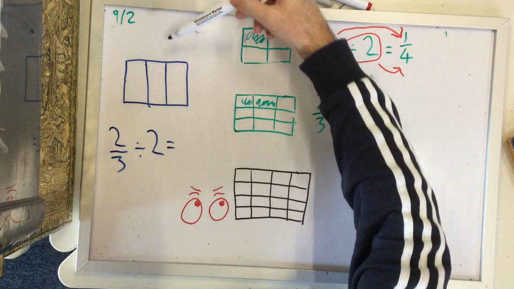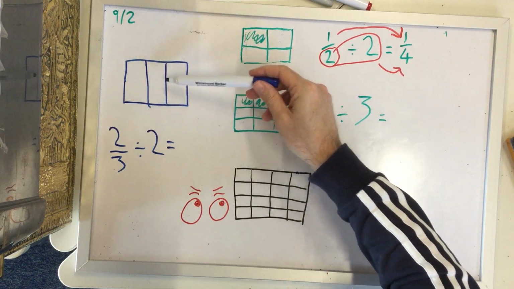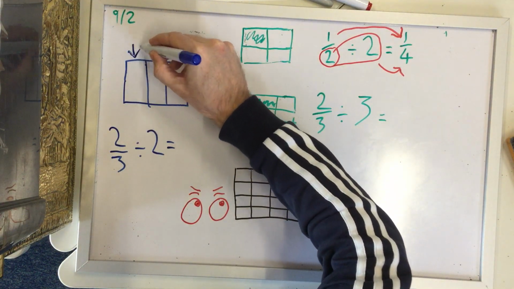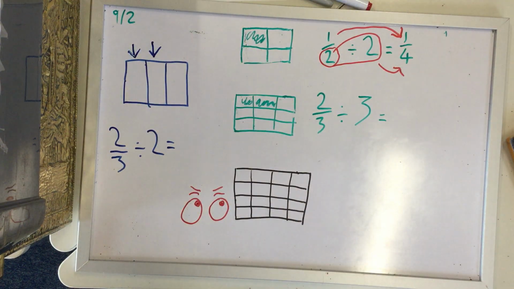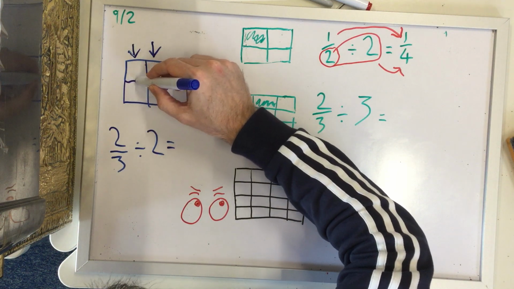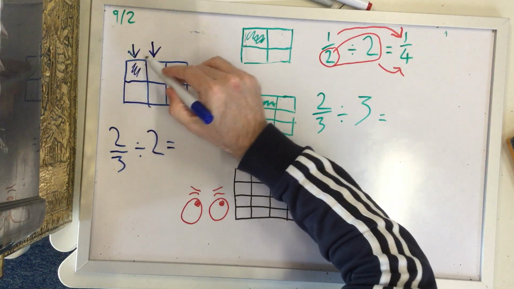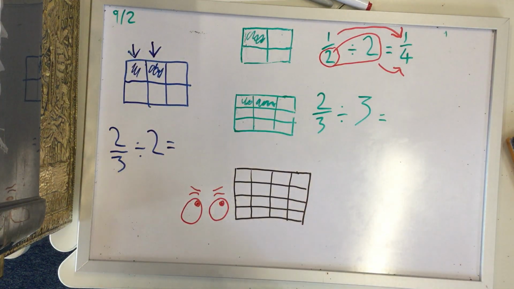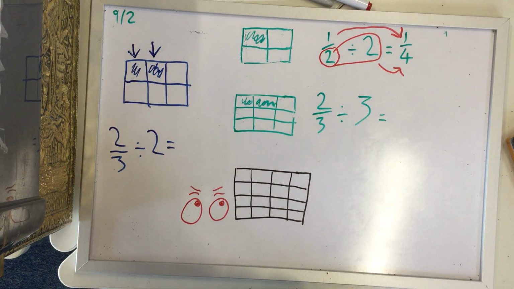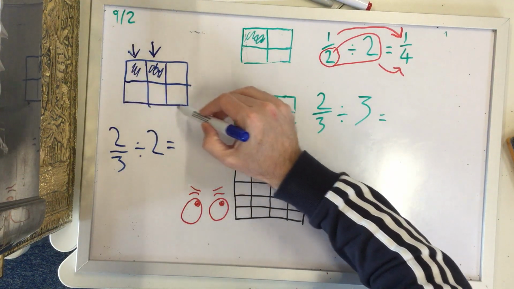So if we look at this bar model first, or this image, split it into thirds already. Now we're thinking of 2/3. So this one and this one. Okay. And we're going to divide it by 2. So across the middle there. Okay. So now that's what we started with, but we've divided it. We've halved it, haven't we? Okay. And we've still got 2 parts shaded, but 2 parts out of 6.